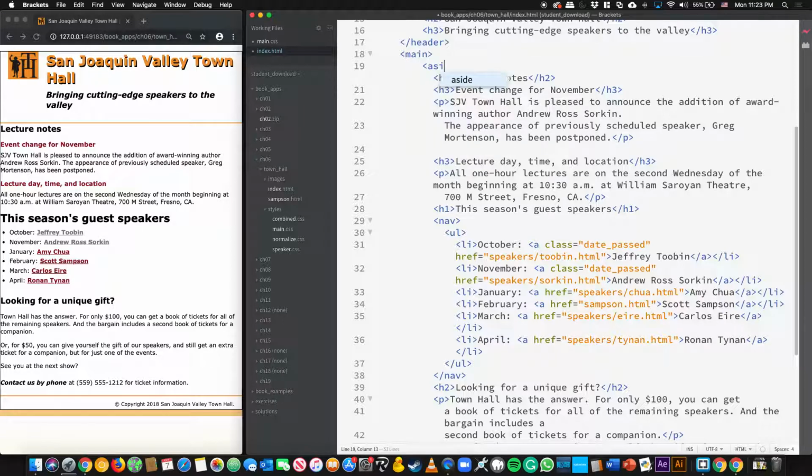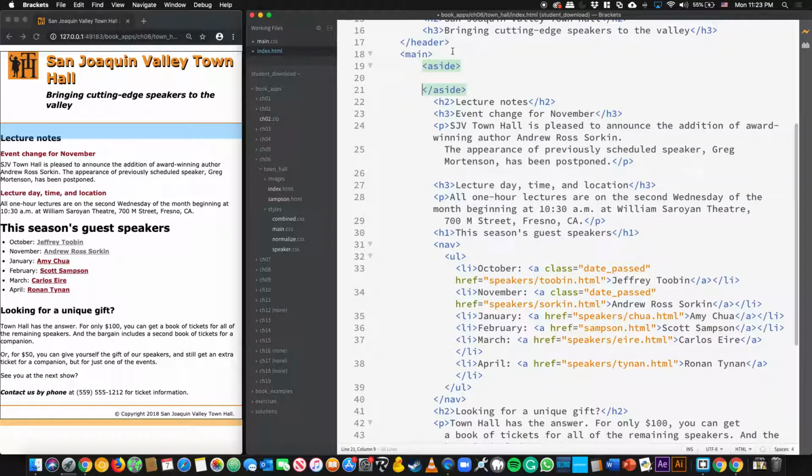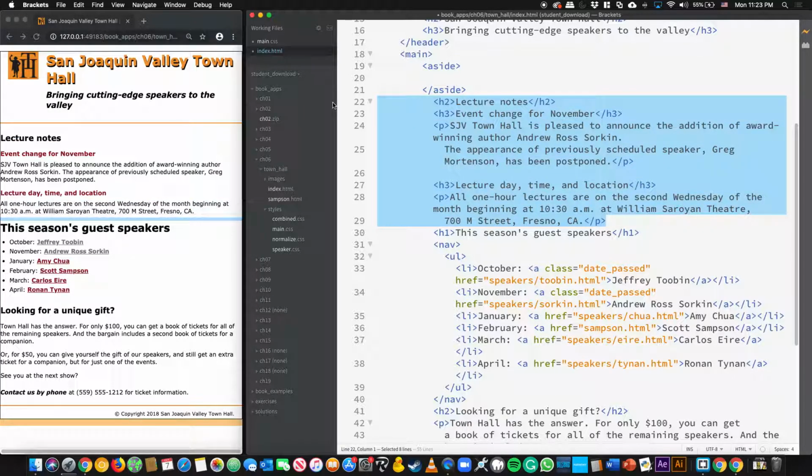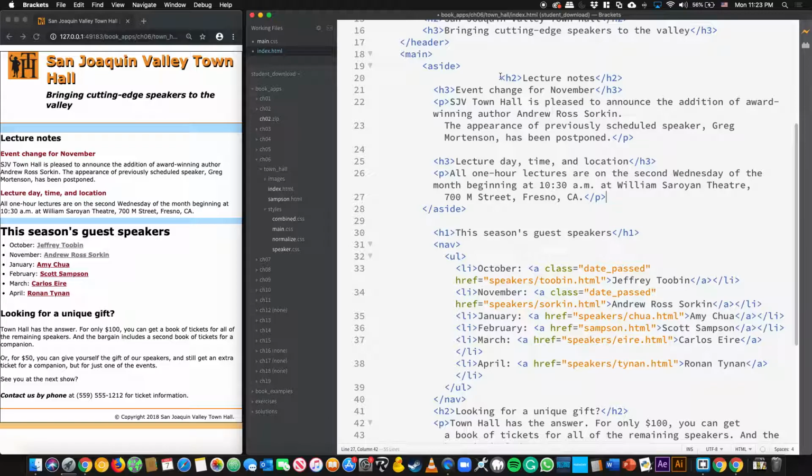So an aside element, as you know, I'm building this and I can explain what an aside does. Basically, an aside element is a semantic element that tells the browser, this is not really important information, it is just information that can be on the side of the website.